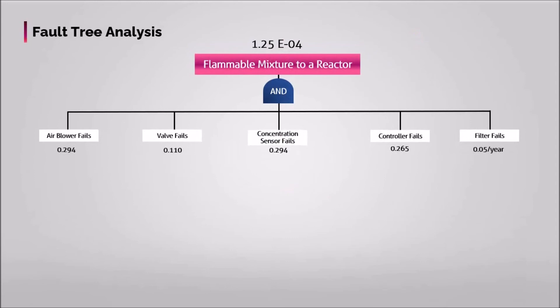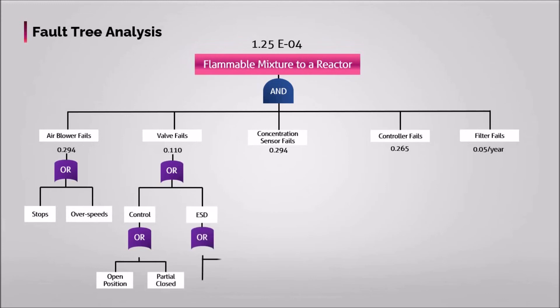Then, what is next? After this, the base events to precursors can be converted from frequency to probability. Because all the precursors are connected to their events with OR gate. That means, if precursor likelihood is given with probability, all connected events have to be expressed with probability as well.